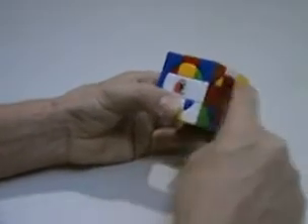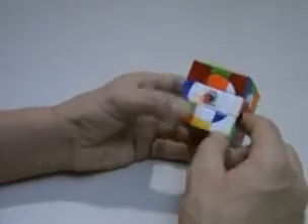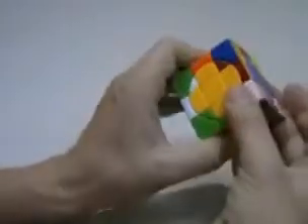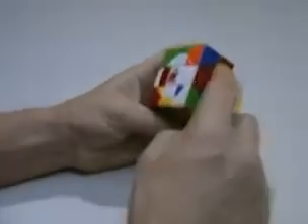Now I'm going to use these two pieces, just like on the Earth, to replace the top layer. I'll turn the yellow one into place first because it's the furthest one away, and go about replacing some of these. I'll turn my red one into one of these positions by turning it up, and turn my yellow one back. Now I've got a piece stored in here that I can place — I'll turn the target position into place, turn it in, turn it back, and my inside circle corners are positioned.